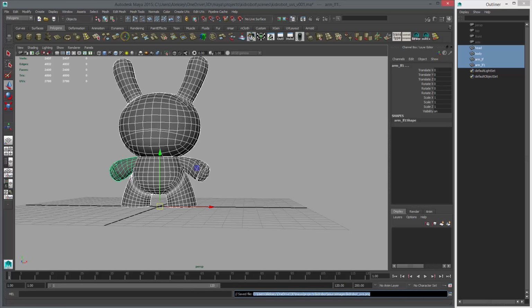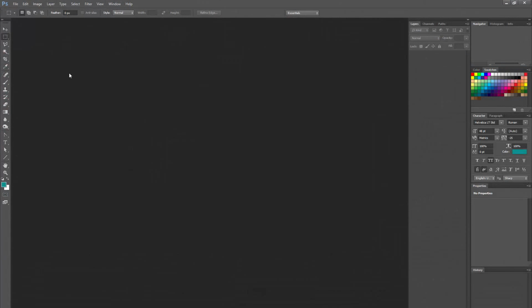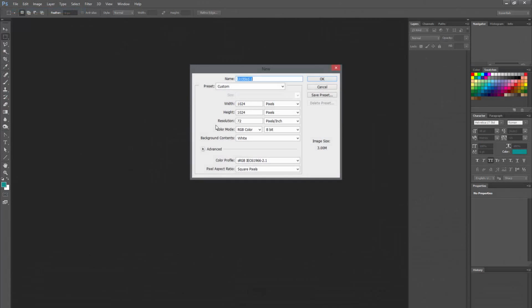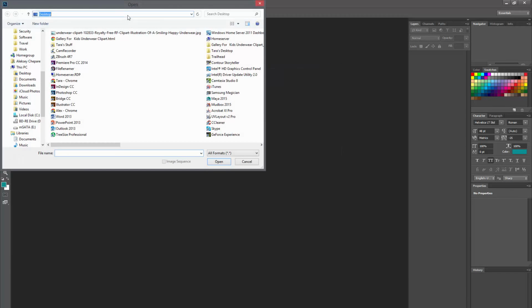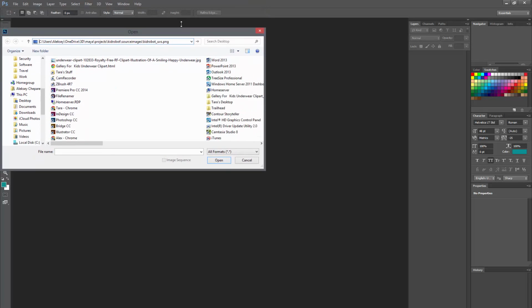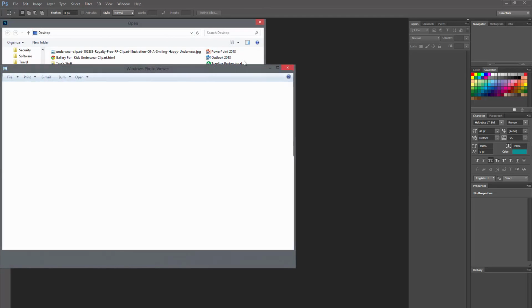So let me open up Photoshop, one sec. Okay. I'm gonna click File, Open, and just paste the path.